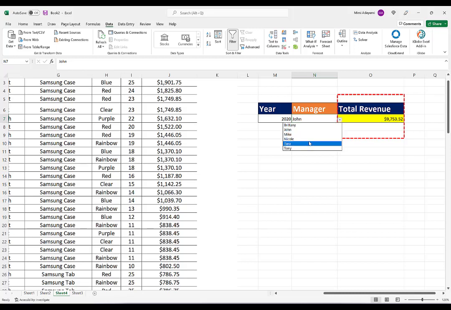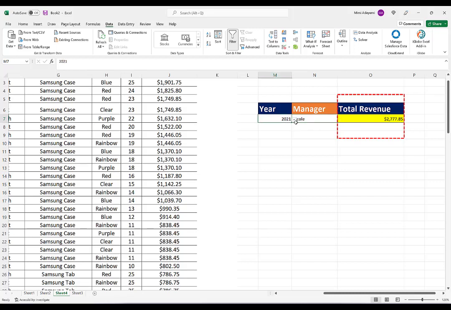If we change the manager, try to look at Mike, we can see the total performance of Mike in 2020. If we change that to 2021, you see that the value changed. And if we look at managers, click the down arrow, select Nicole, you can see what Nicole sold in 2021.